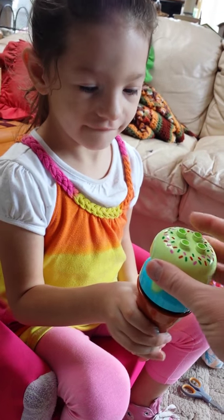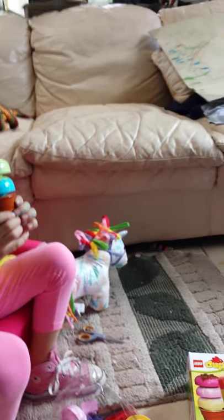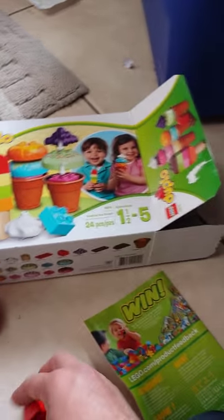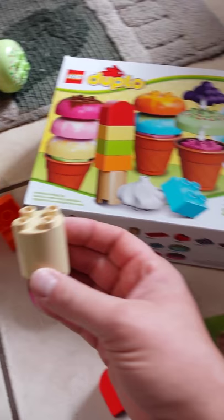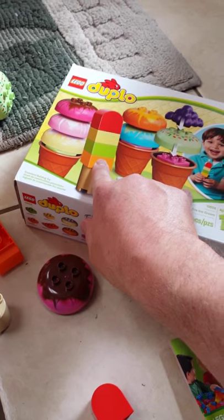Okay. Wanna put this ice cream on? You can do it. There you go. What else? Look, you can also make like lollipops. Lollipop. Here. We can use that. And then we can put these little rectangles. So why don't you get some of the rectangles?